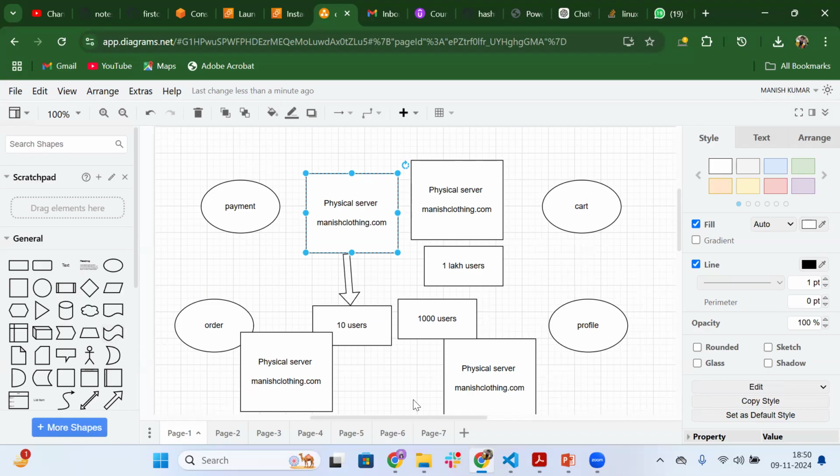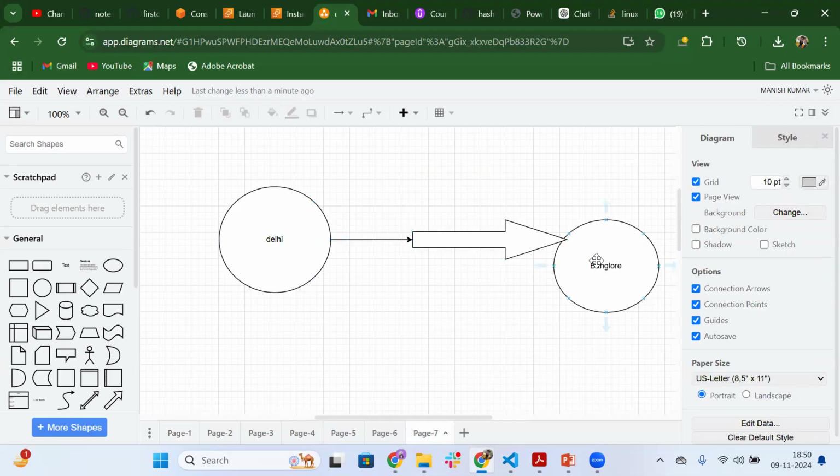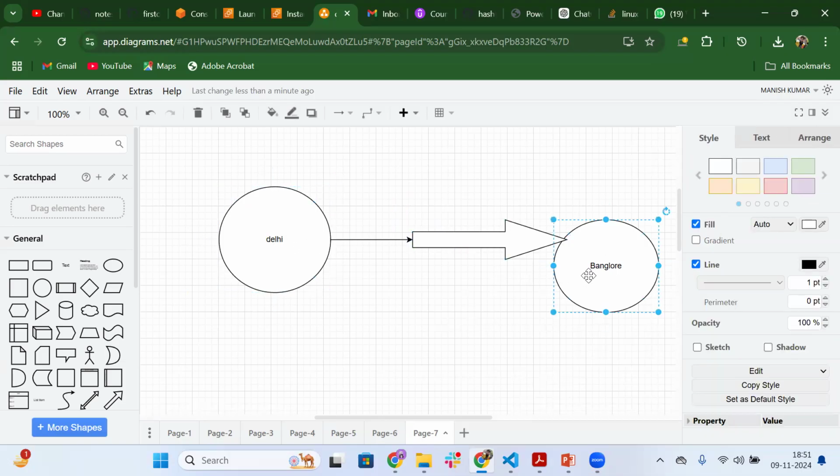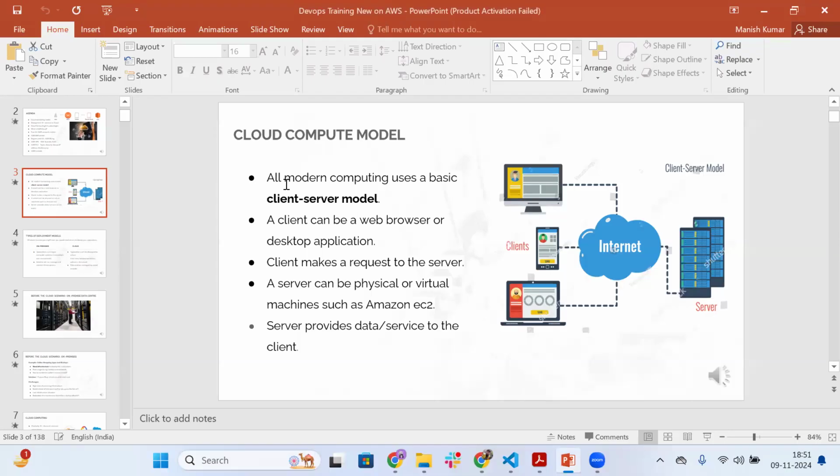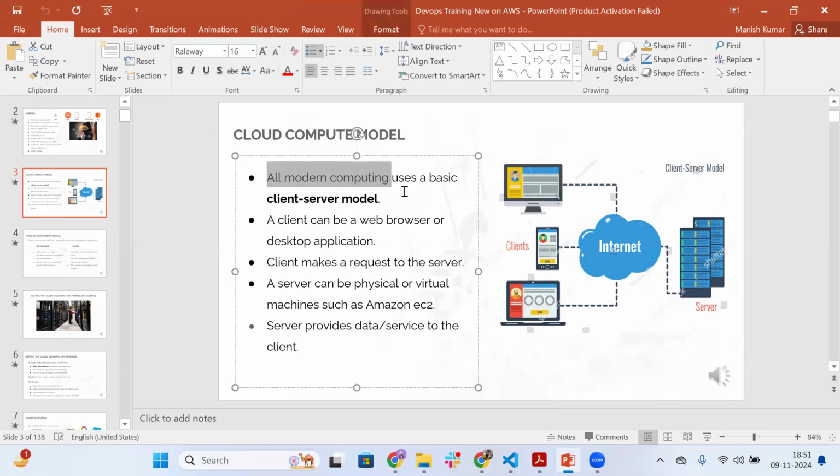Taking the example of this home, you might have understood. Or take the example of Ola and Uber cab, correct? To go from Delhi to Bangalore, you don't have to purchase an Ola or Uber cab, or purchase the flight or the train itself. You can book a ticket and go there. Till the time you had the requirement, you paid the rent and availed the service. That's where you can use the cloud concept. Cloud comes into the picture to give you the services on a pay as you go model, correct? So what is the cloud computing model?